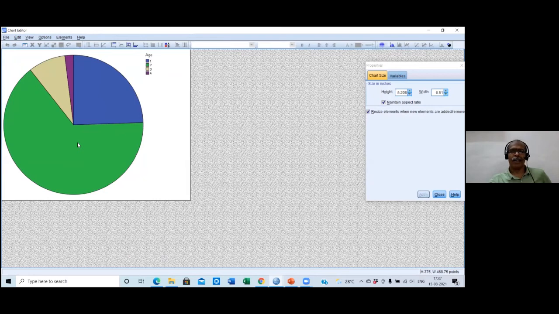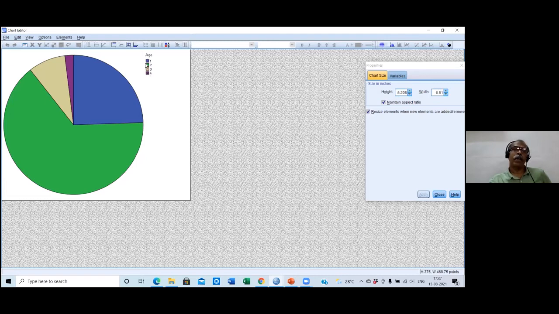So if you need to make some changes, if you want to change color, you simply click at this particular area of any color you want to change.